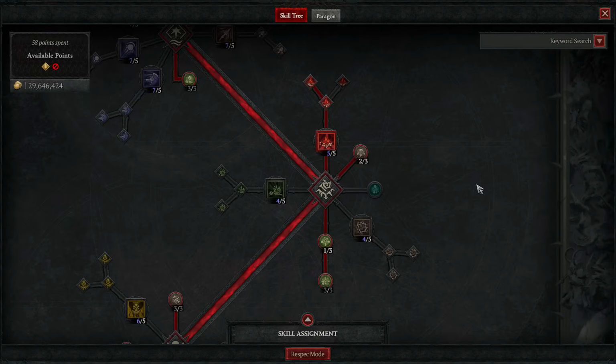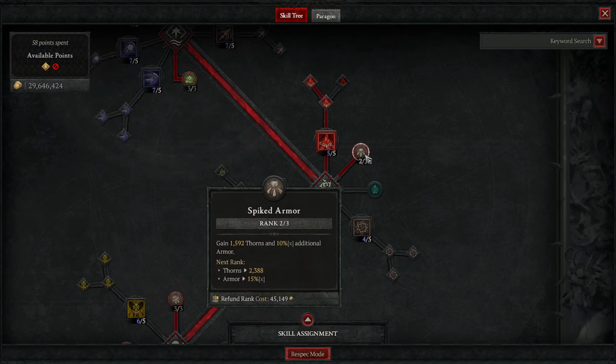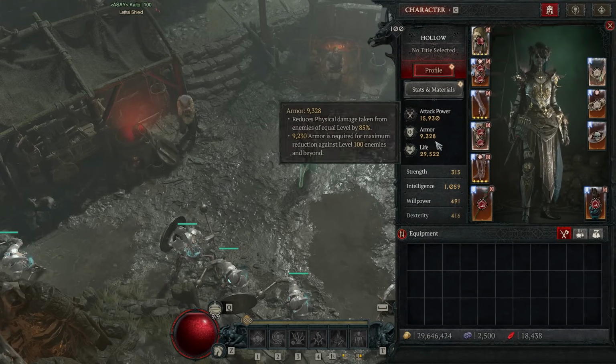On the next tree, we put 1 point into Blood Mist and take that to Ghastly. Again, we need a guaranteed way to generate corpses. We're not generating a ton in this build, so I use Blood Mist to generate corpses quite a lot actually. I've got 2 points in Spiked Armor just to get me over the armor cap. You could run more or less depending on whether you're at the armor cap or not.